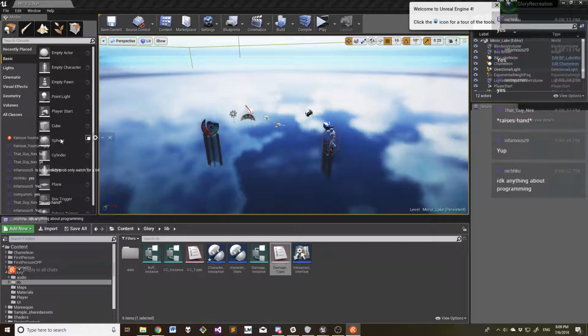So I'm probably not going to explain how programming works this time because this is going to be a short tutorial about how the workflow goes. So I'm sorry if I couldn't cover how programming works. We'll try to cover that next time if you're interested. But this time we're mainly going to be focused on just how to program in Unreal Engine 4.